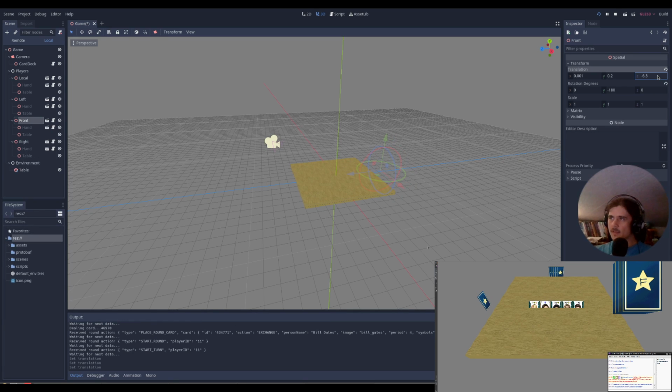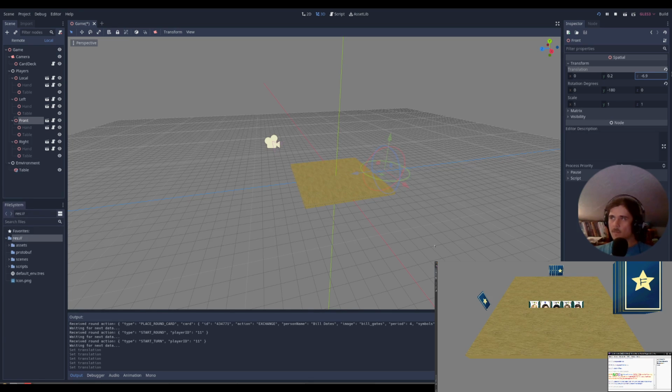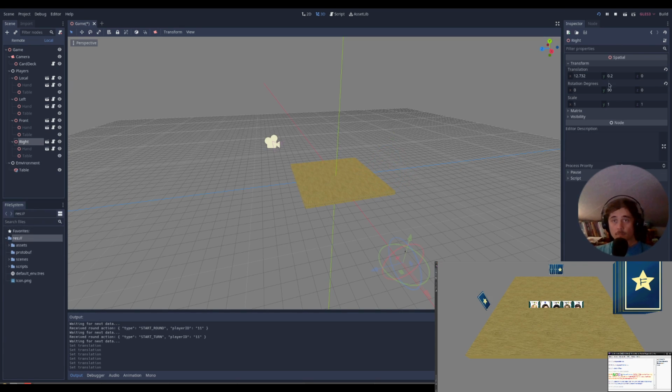This should be the same, but it's not. X is same. Well, never mind. 6.9. Okay, and the right one should be 6.3.